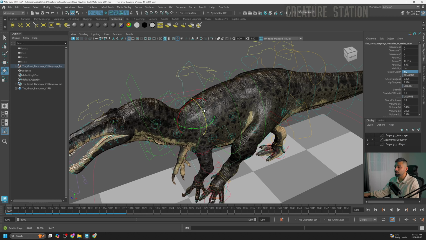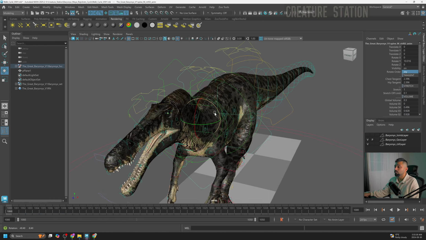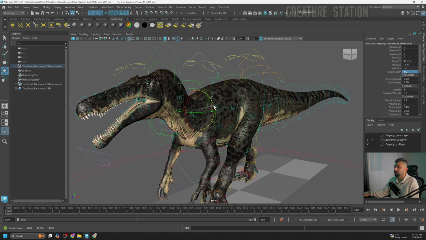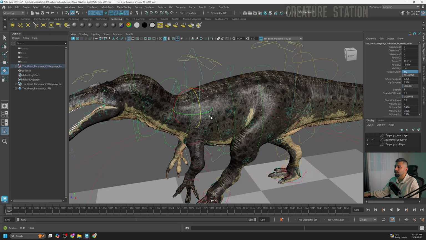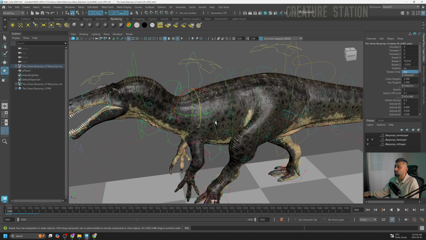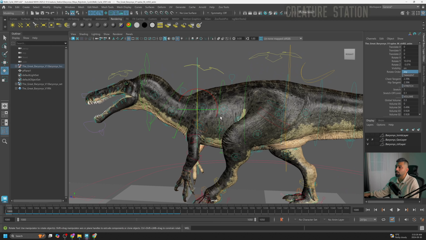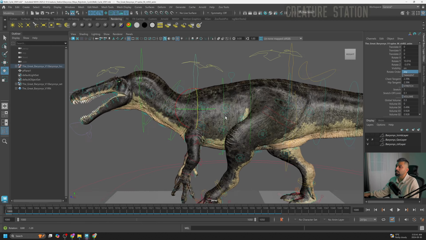So now I would be able to give a nicer roll to this dino. So yeah, maybe I'll give it a little bit of a rotation here. I'm not thinking too much about the rotation of the front body right now. So that's good enough.